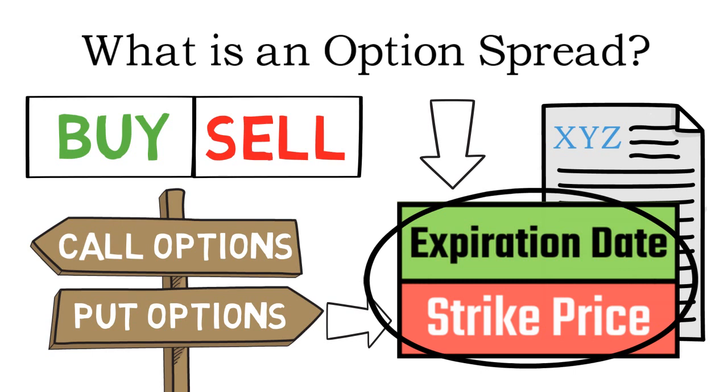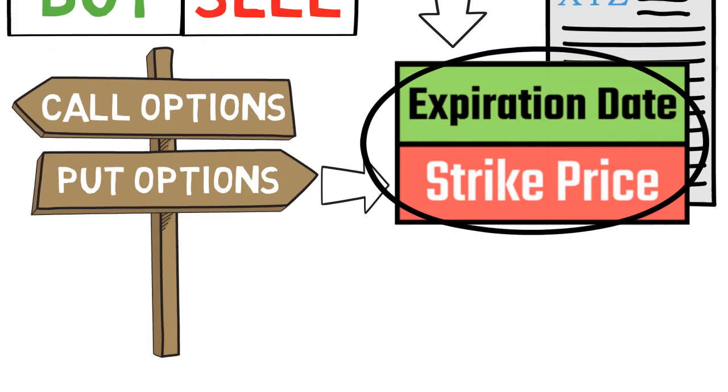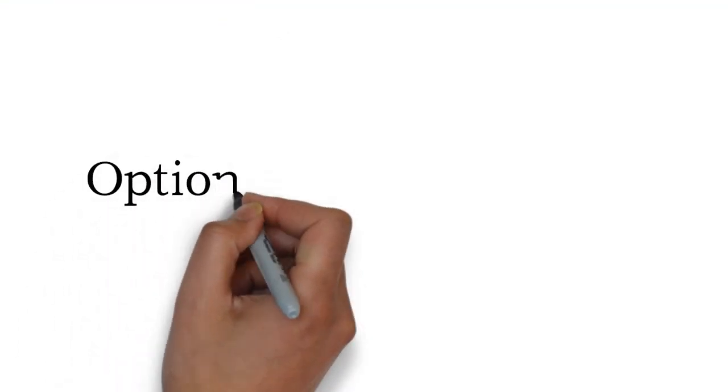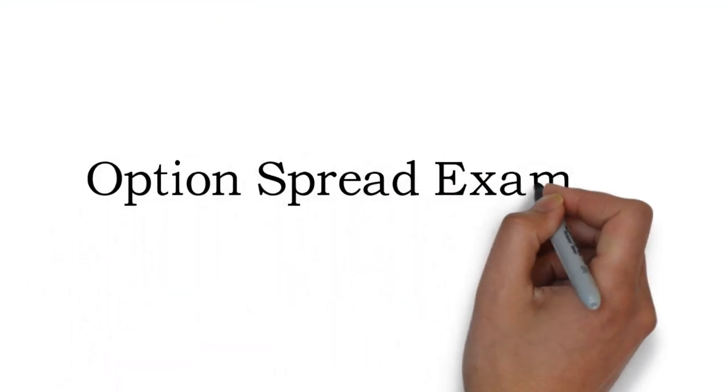Furthermore, an option spread consists of the same number of long as short options. So if you sell two options, you also have to buy two options, otherwise it wouldn't be an option spread. In a few minutes you will learn about different kinds of option spreads, but it's important to always keep this in mind. Before we get into the different types of option spreads, I just want to give you a specific example of an option spread.